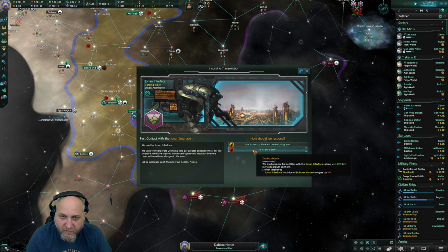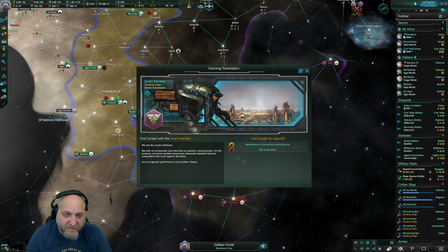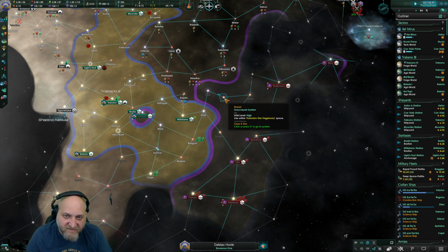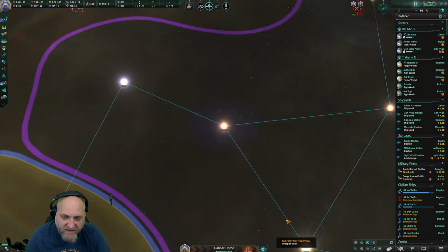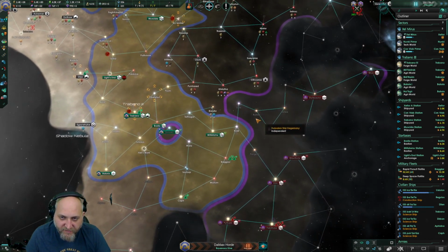Yep. We sense these guys are assimilators. So these are kind of like us, but they're like the Borg, right? So that's going to be a good showdown between them and I. We're going to bring that other fleet down here, get it moving, because it's like 317, right? We just don't need a super duper massive fleet to bulldoze some of this stuff.